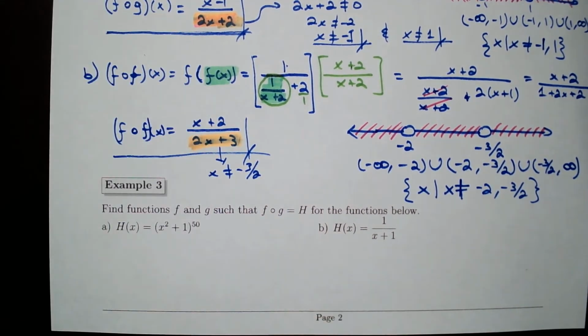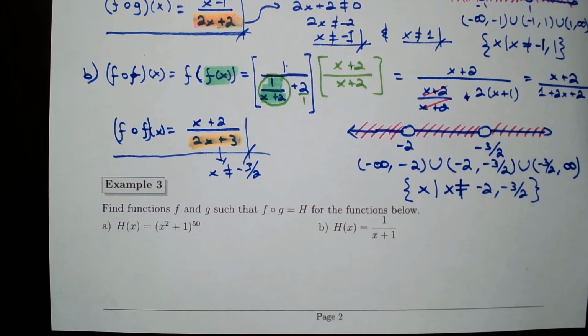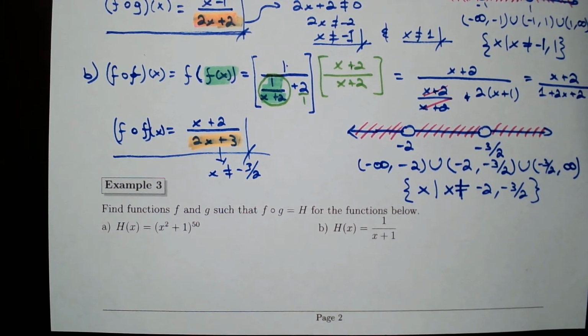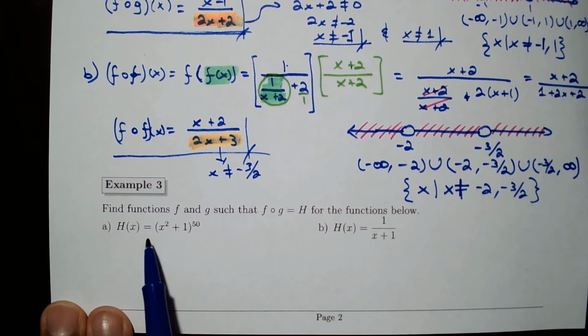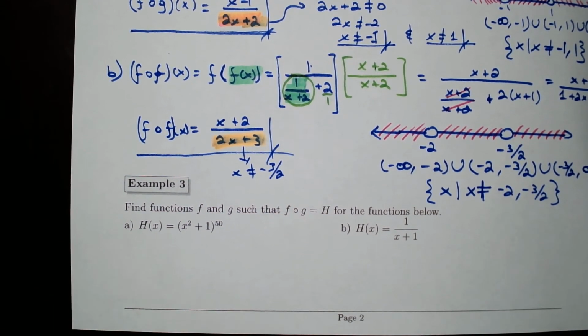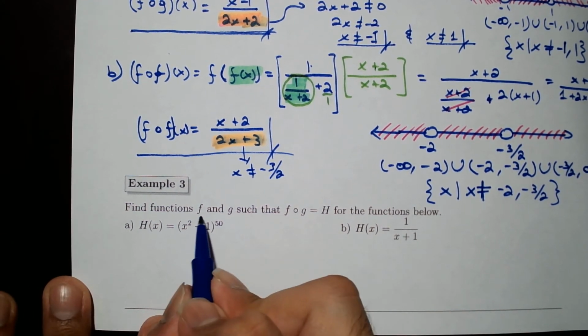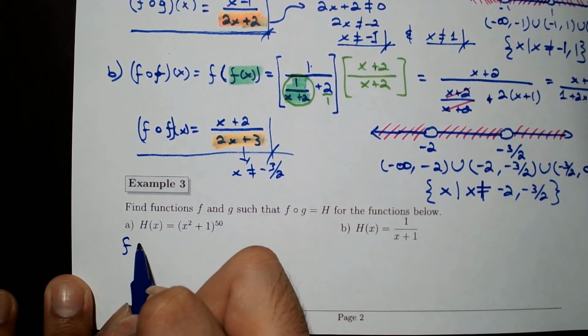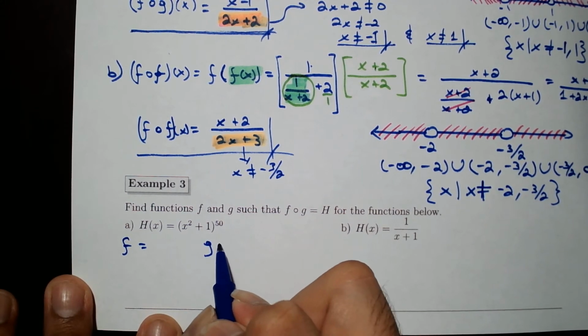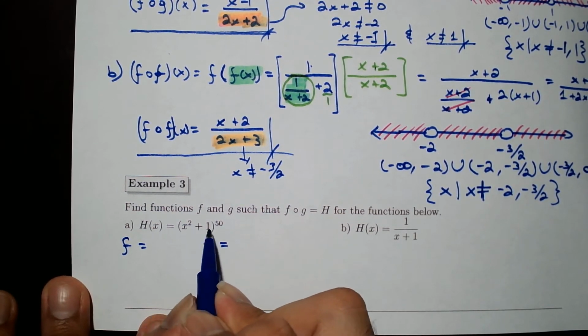Alright, so from examples 1 and 2, we did composition of functions given two functions. Now, can we do the thing backwards? Of course. And the following is an example for which we're given a function that is already composite. Now they're asking us to split it apart and give f and g such that the composition is x squared plus 1.